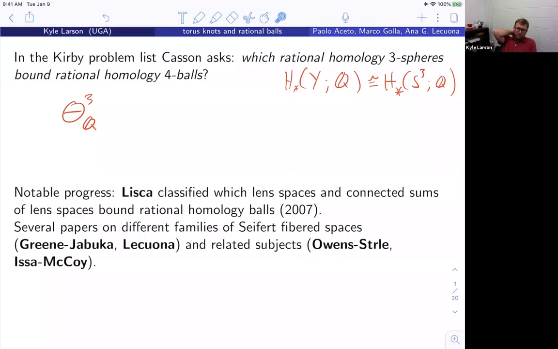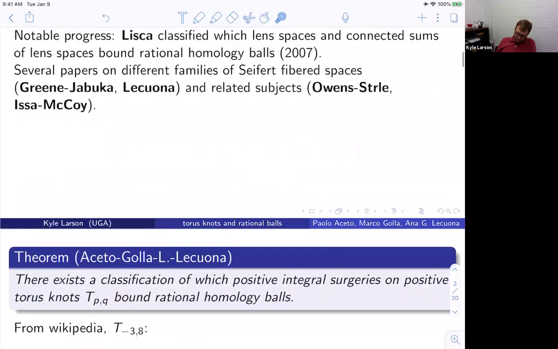Well, these are nice three-manifolds from a different perspective. They have nice topological descriptions, surgeries as boundaries of plumbings, and they also have invariants that are quite computable. And so this is a natural restriction on this big question of Kasten, which is too large to really address. And our theorem fits into this context, right?